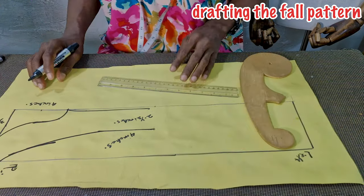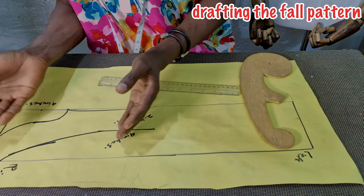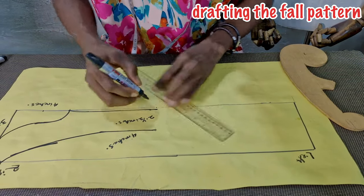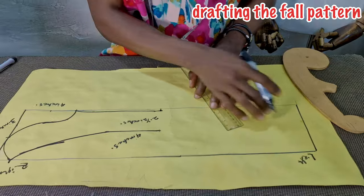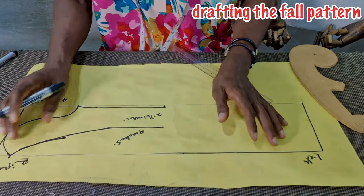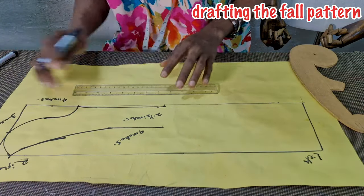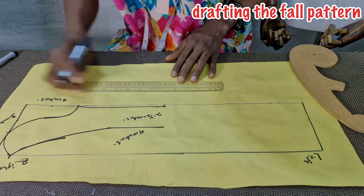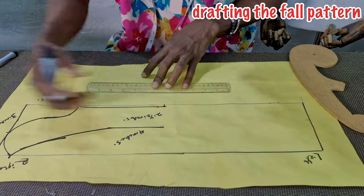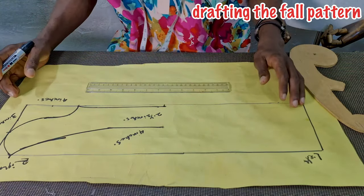So after you are done with making of this shape, we are going to transfer this shape from the right side to the left side. But it cannot be done by just lifting it from here to here. You first need to cut it off and then you turn it to the right side to create the entire pattern, which you can use for the collar. So without wasting much time, let's draw out the stand part of the collar, and then we will just cut off the fore part and then transfer it to the left side to make the entire collar full, right?